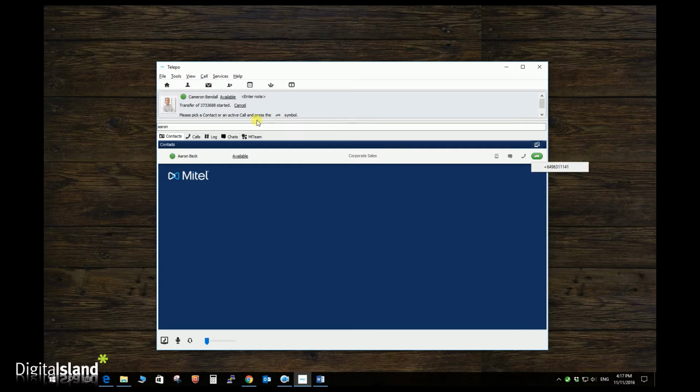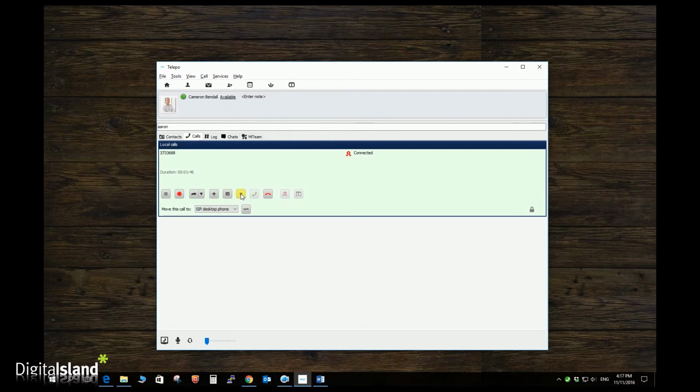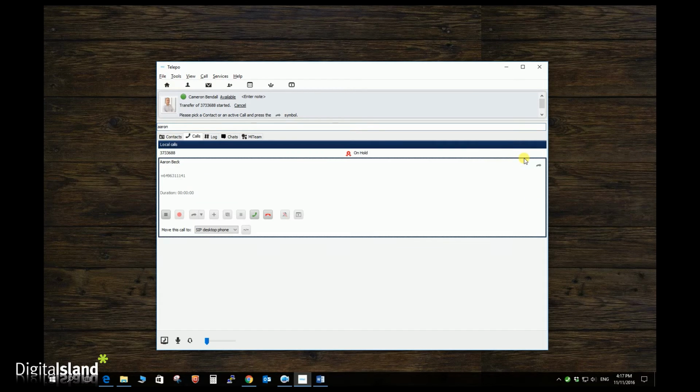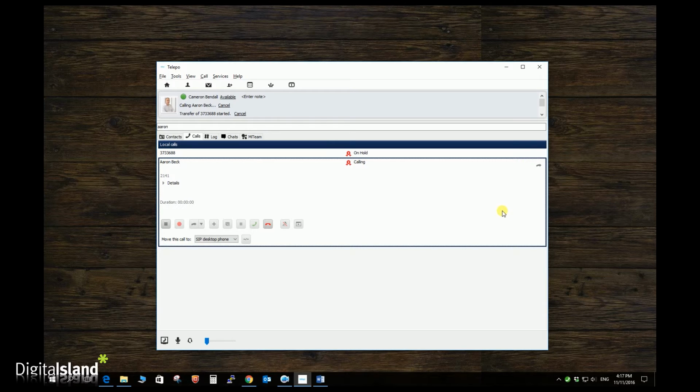The other way to transfer is an attended transfer. This is when you talk to the intended call recipient before you transfer the call through. To do this, follow the same procedure as the blind transfer, i.e. while on a call, click the transfer button and type a contact into the search bar. However, instead of clicking the Transfer to Here button, click the phone button beside the transfer button. This will then call the contact while the caller is on hold. You can then introduce the call and then activate the transfer by clicking on the transfer button in the call screen.